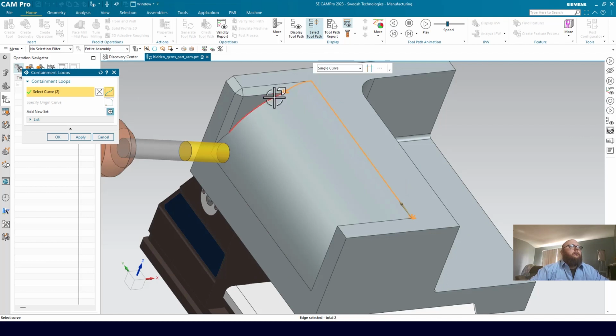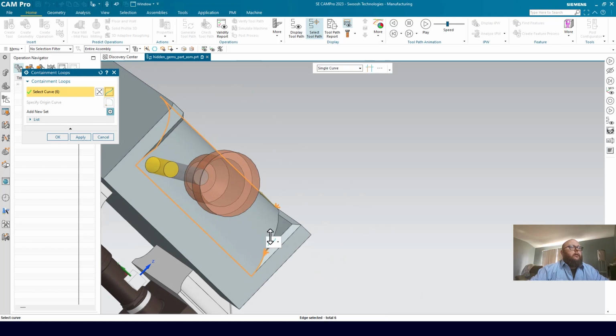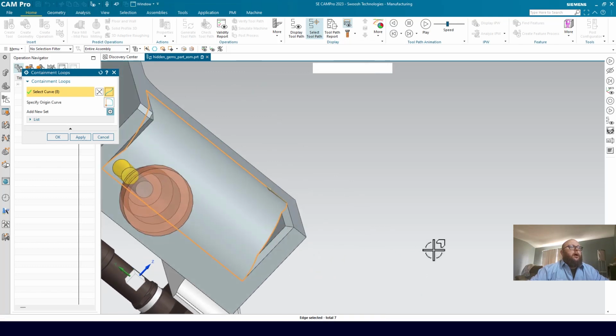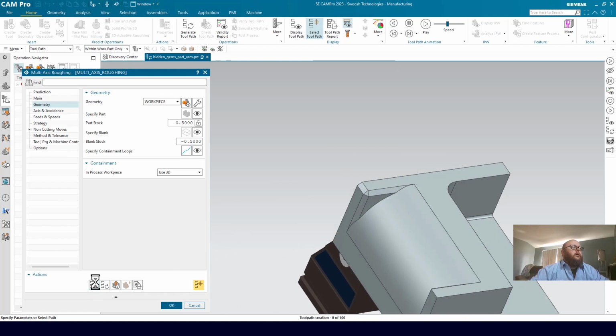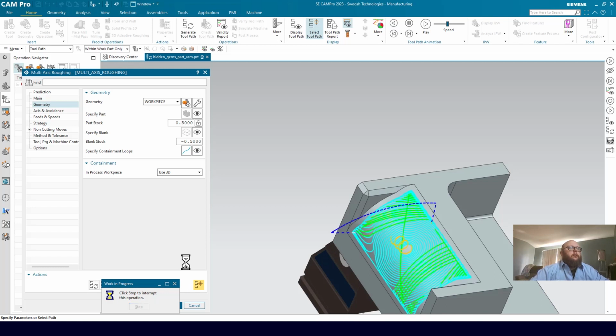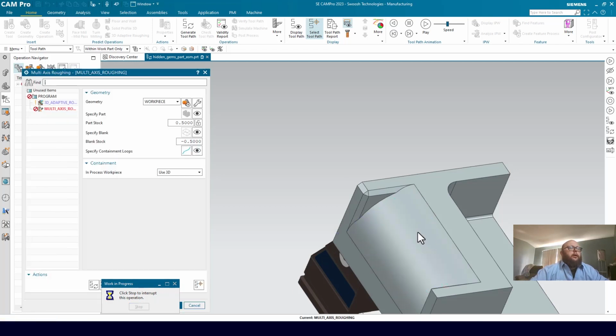I can just pick some containment loops on my part to limit what cut area I really want to look at here. So I'm going to contain everything inside of that tool path. All right, so that looks pretty nice.